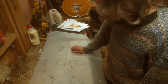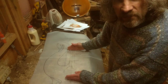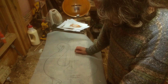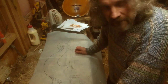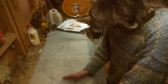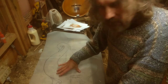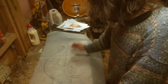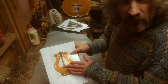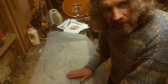In addition, the string length from the top nut here to the bridge on the original is quoted as 369 millimetres, and a modern F5 mandolin is 350, and I think that's quite handy because I can actually keep the top nut in the same place and move the bridge up a little bit so it's in the middle of the sound hole. Also on this instrument, the neck is flat on the body, so you wouldn't get a very big break angle over the bridge.